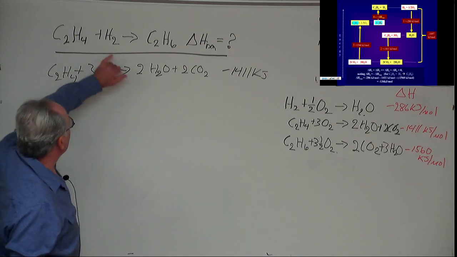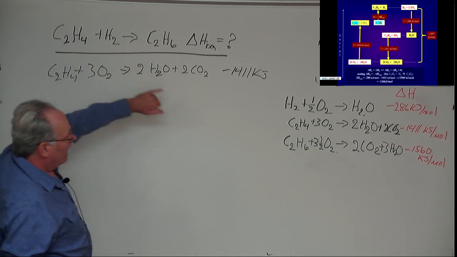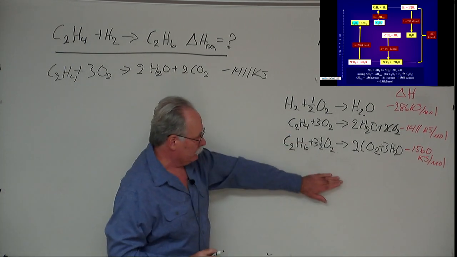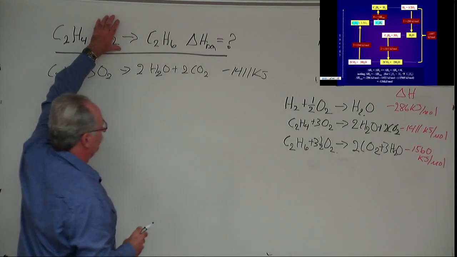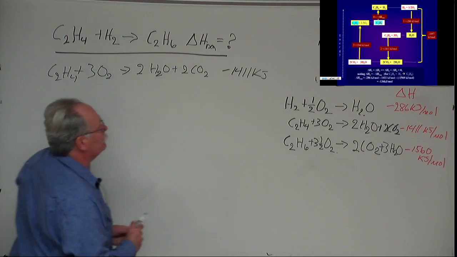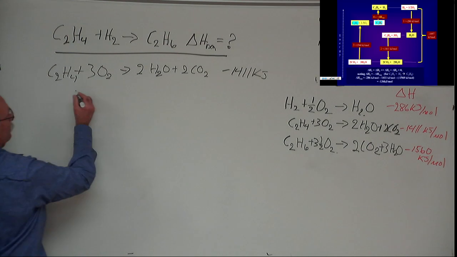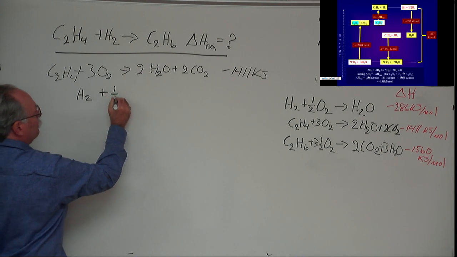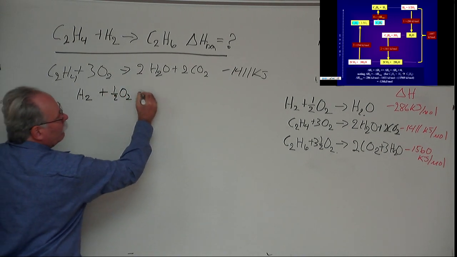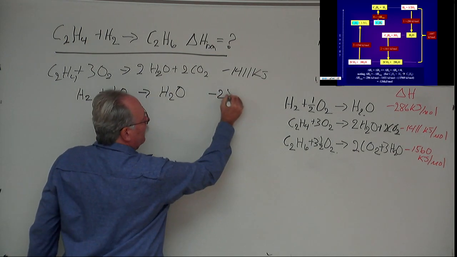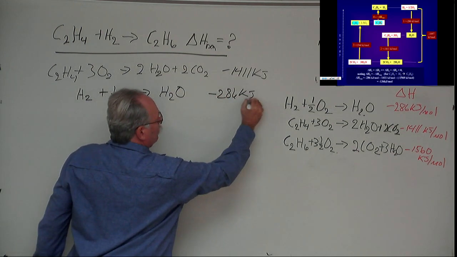Now I go to the next species, hydrogen. I have one equation with hydrogen, so that needs to be here. If I had another equation with hydrogen, I would do this one later. But since there's only one equation with hydrogen, I know I must use this equation, and it must be written this way. So I have H2 plus one half O2 forms H2O, and this was minus 286 kilojoules.